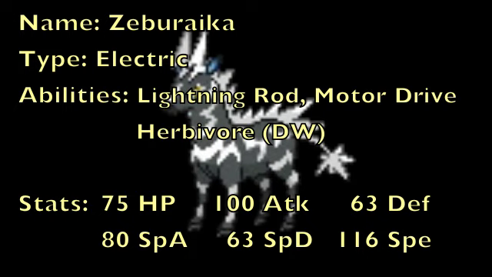Its last ability, which it gets in the Dream World, is a new one known as Herbivore, and what it does is it provides immunity to grass type moves because you're a herbivore, so obviously you eat grass, and it also provides a 1-stage physical attack boost, which is the best one for this Pokemon because as you will see in the stats, it is a very physical attacker.